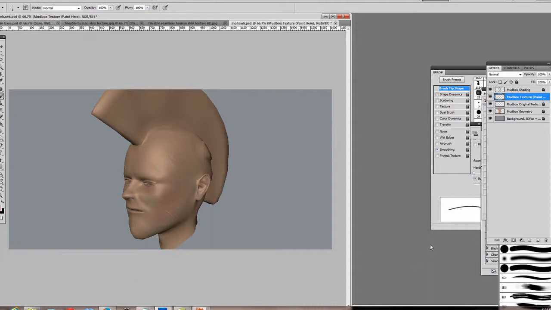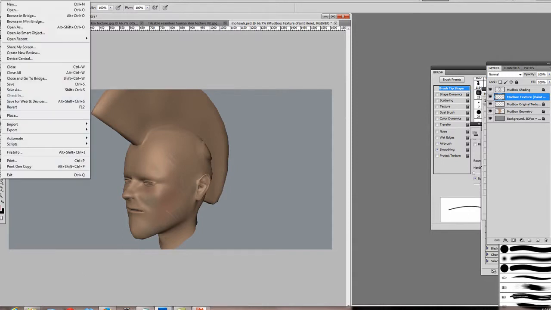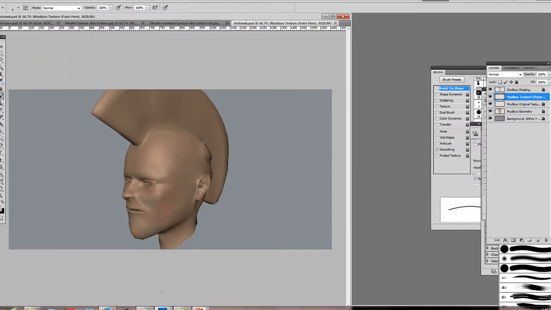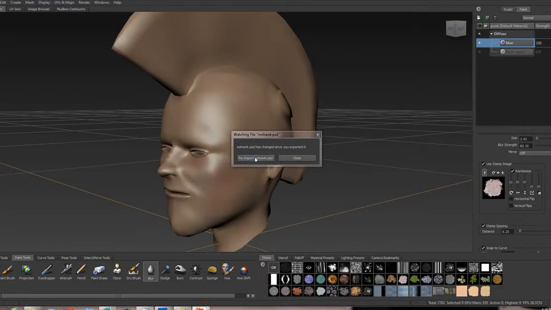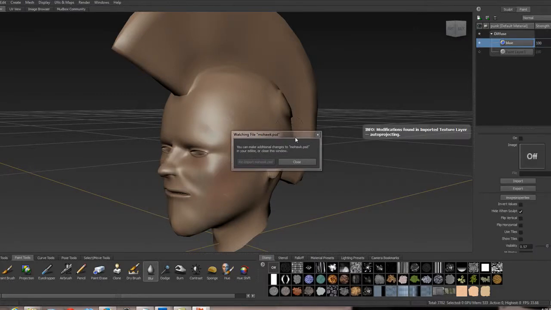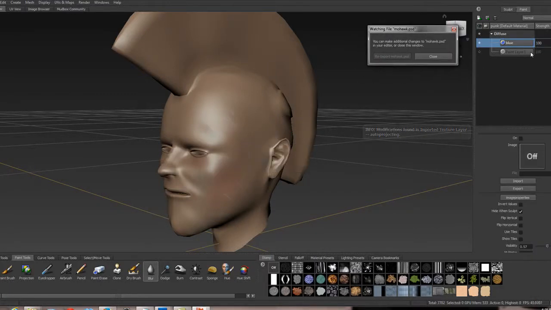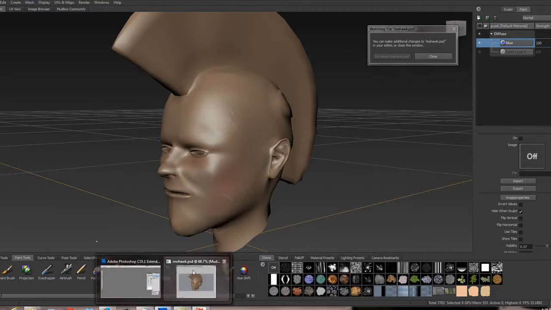And from here, you can also create a new layer if you want to. I just went straight on what we had. And then I'll hit save. You go back to Mudbox and you say re-import, and you'll see those scars show up. So it works pretty much like sending it out the door with the PSD, but it actually will take your screenshot, which is kind of nice. So I just want to show those to you guys real quick. But real quick, let's go to our Photoshop for a second.